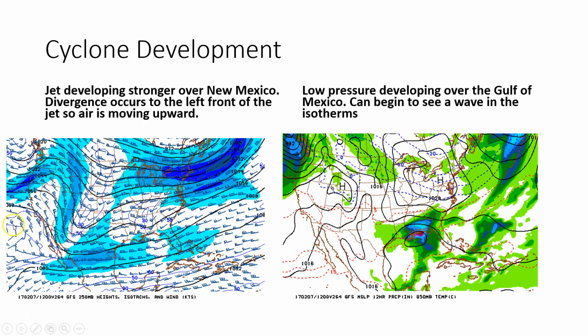All right, that same front, same jet that was out to the west is beginning to start interacting with things in Texas now. You're getting a little bit better divergence over part of Texas right here in the left front. Another area you get divergence is the right rear quadrant of a jet stream. So you're getting divergence up in here as well. So with that in mind, you're pushing this low very quickly to the east. Look how fast west to east flow you have across here. So here's your low.